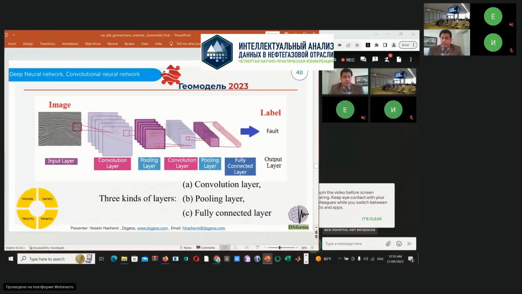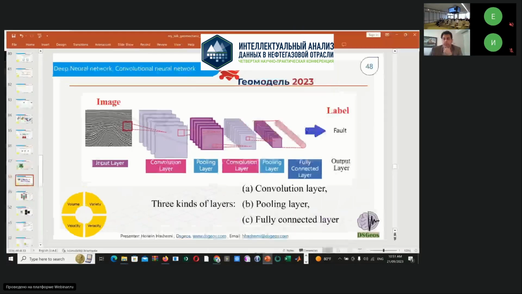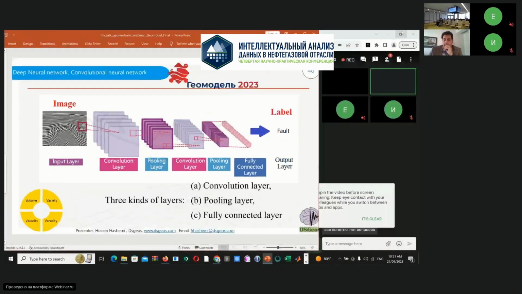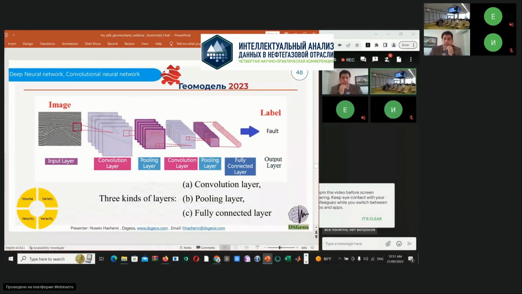I see no raised hands so far. Those who are online, if you have any questions, please raise your hand. It's at the bottom right-hand corner. There's a button called Raise Hand. Or you can type the question into the chat box.